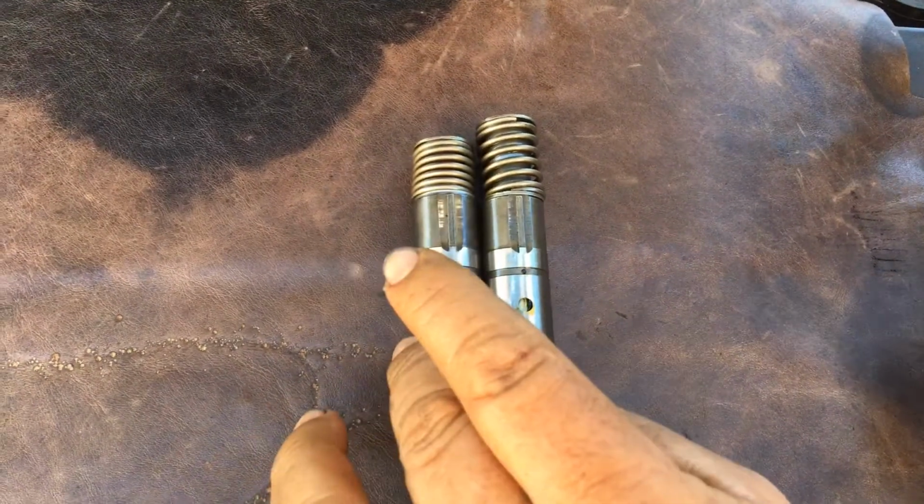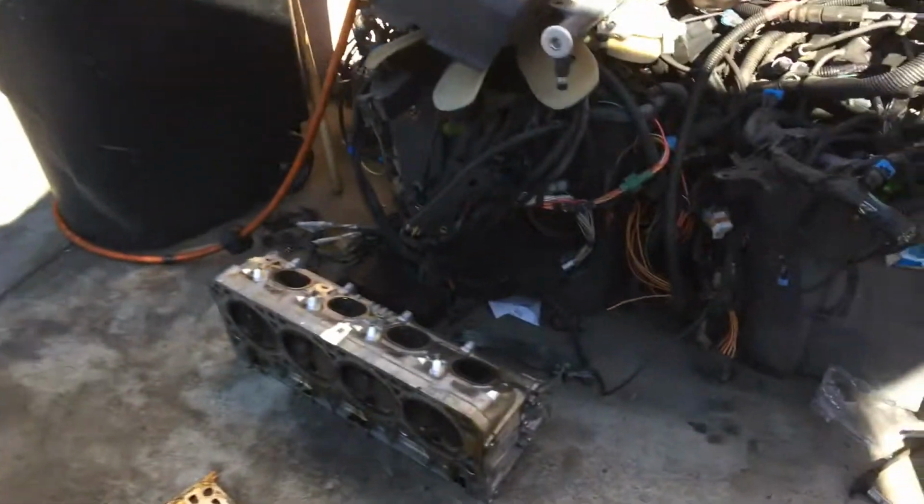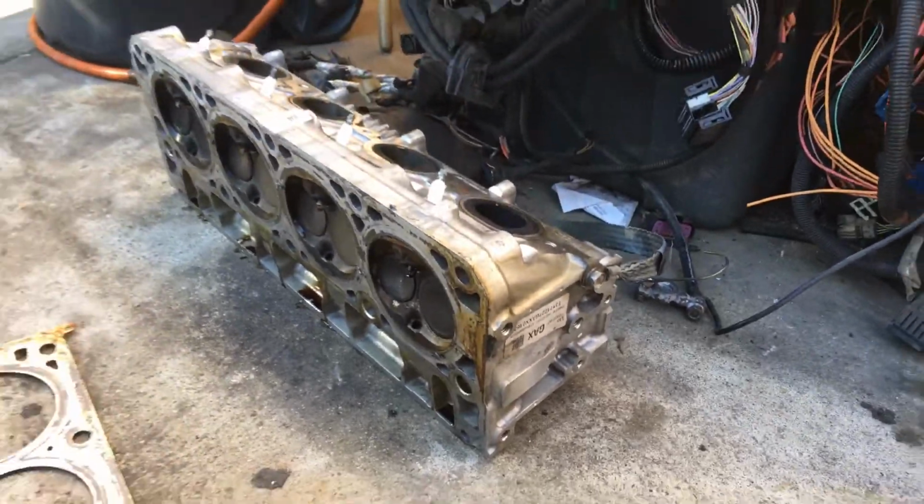Dealer said you can buy an individual and you can just replace that one, but we're just gonna show you what you need to take out. You need to pull out the head. Show them the head. The head's got to come out.